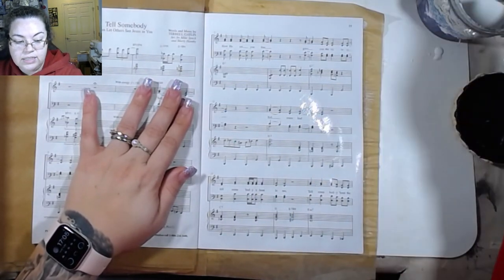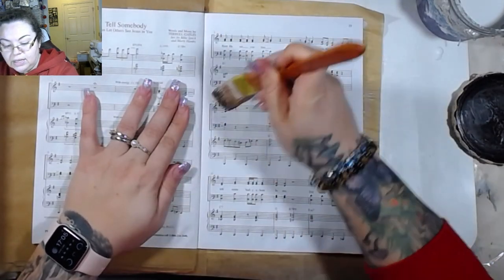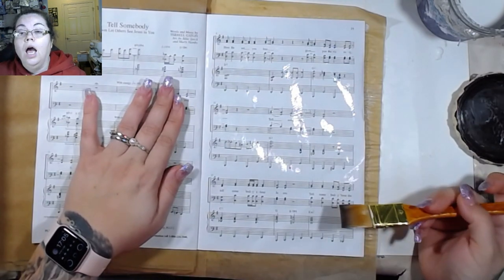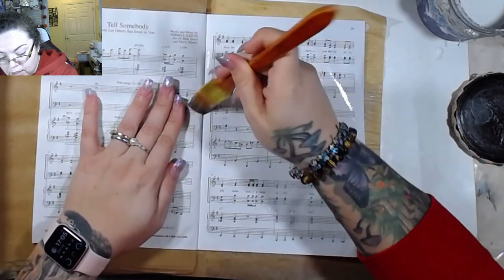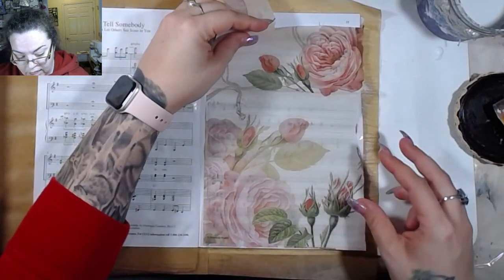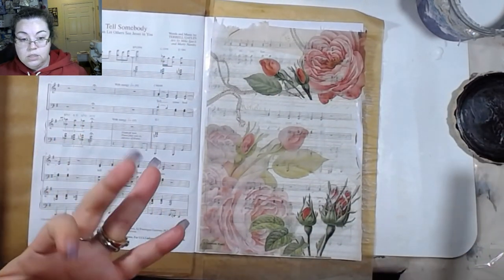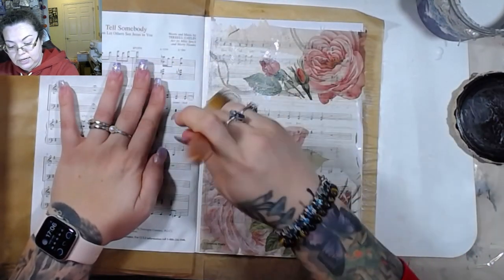It wasn't until this past year — 2020 — that I started a new program called Noom. I started it so I could lose weight — that was the whole purpose. I went on a walk one day with my kids and after about two minutes I was like 'I'm dead,' so I was like, something's got to give. I started this program; the very first time I weighed in I was 270 pounds and I about died — I was so ashamed, so embarrassed. Here it is January and I only just started in September 2020, so four months. I've done it four months and I've lost almost 40 pounds, which is yay. I am very proud of myself.